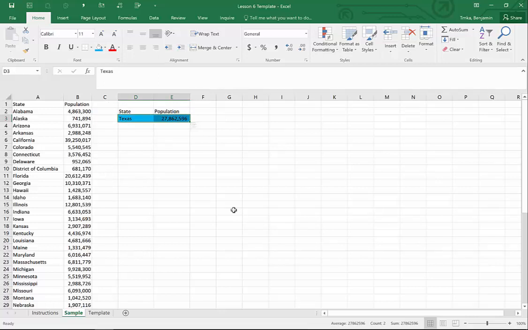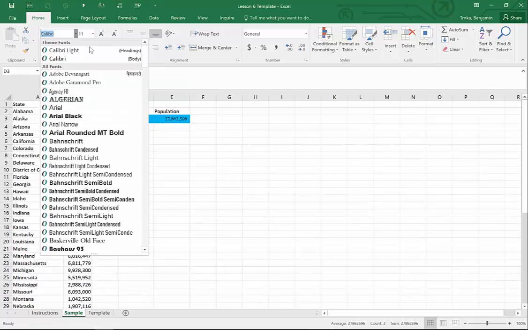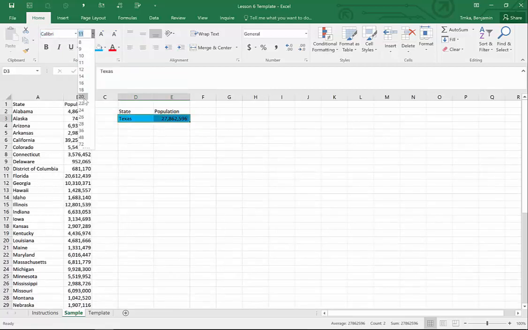And as long as we're here, you can also change the font up here where Calibri, Arial, Arial Black, whatever you want. You can change the font size. You can go bold, italics, underline, really anything you want to do right up here in the Home tab under this font area. Exactly. All right.